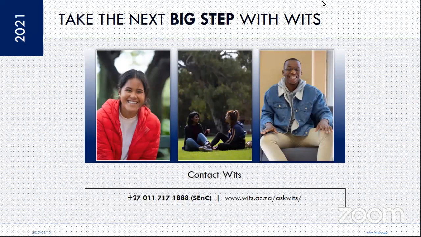So, Shaz, if I may, I've noticed that there's a number of participants that are inquiring about the opening of registrations for the 2021 year. There's a lot of concern regarding the 2020 lockdown. If we can please just address that in a bit more detail regarding the opening of the registration for 2021 and how the university will be accommodating the fact that we are currently under lockdown.